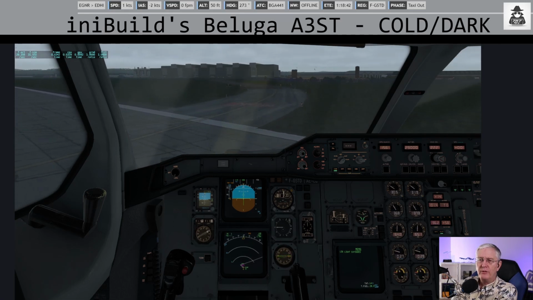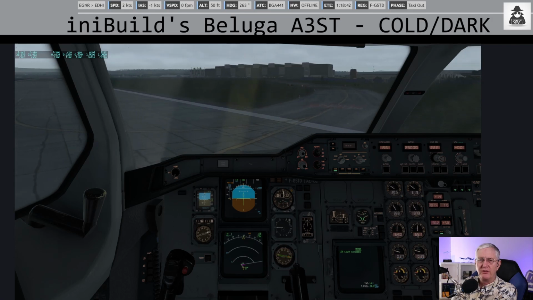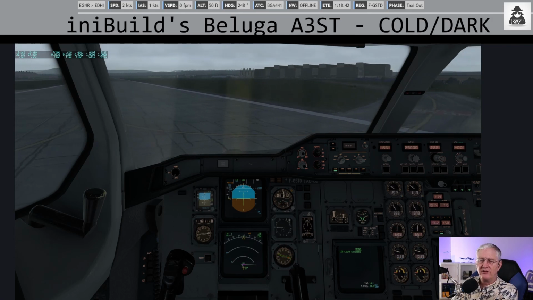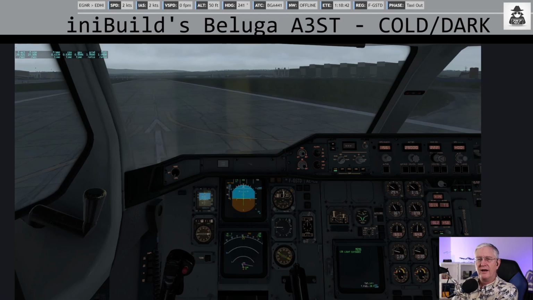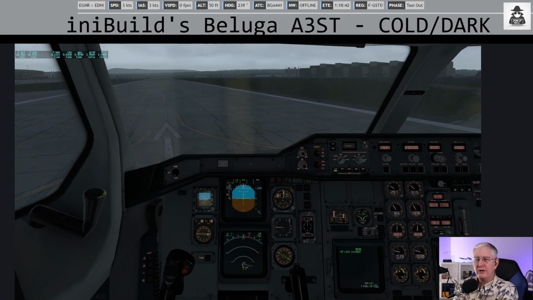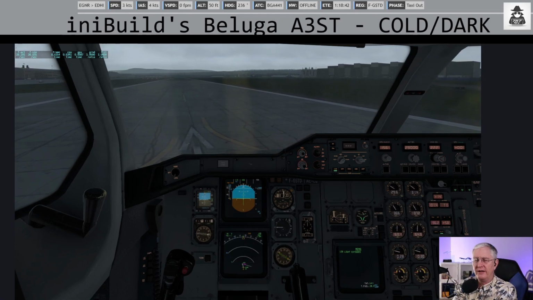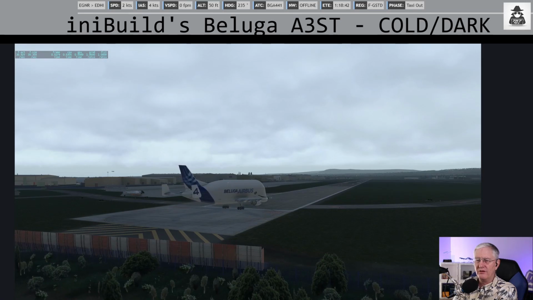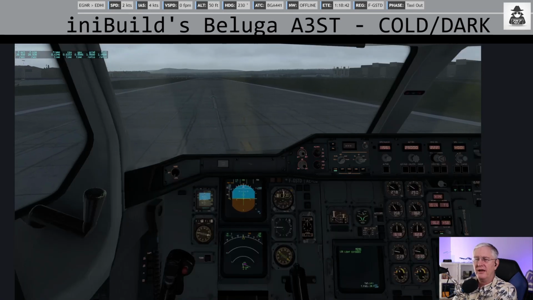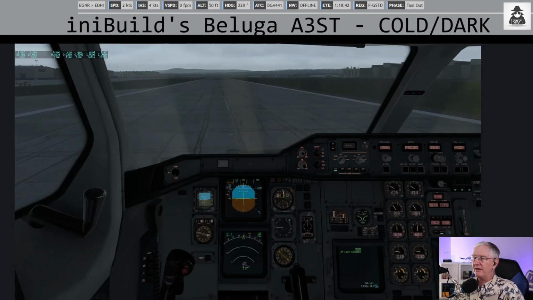I don't have nose wheel steering set up on this one because my throttle's a little messed up right now, and that's unfortunate, for the twist that you can set up for nose wheel steering. So I don't really have that set up at the moment. Now we're just going to fine-tune ourselves and get ourselves lined up on the runway for takeoff. And it looks like we're good. Okay, last few things. I'm going to do auto brakes to max. I'm going to hit the nav button on the flight control unit.